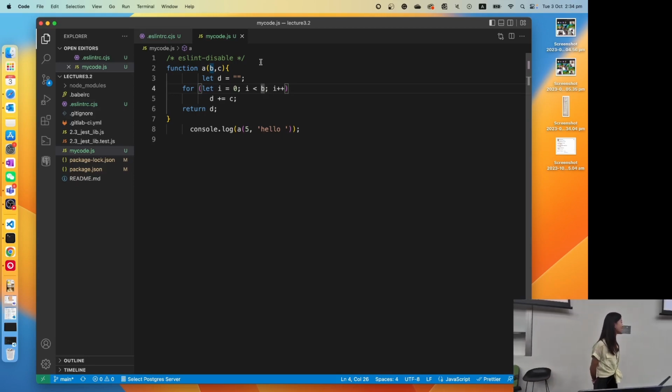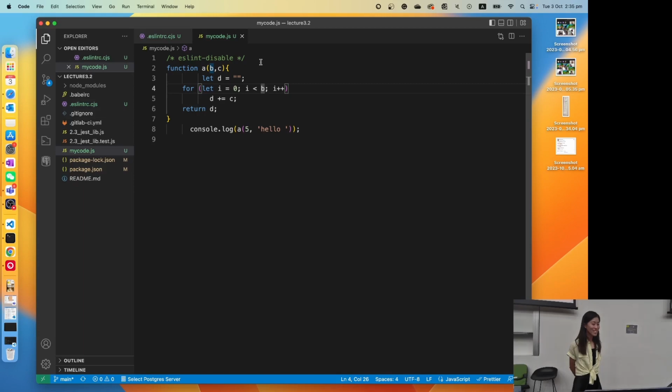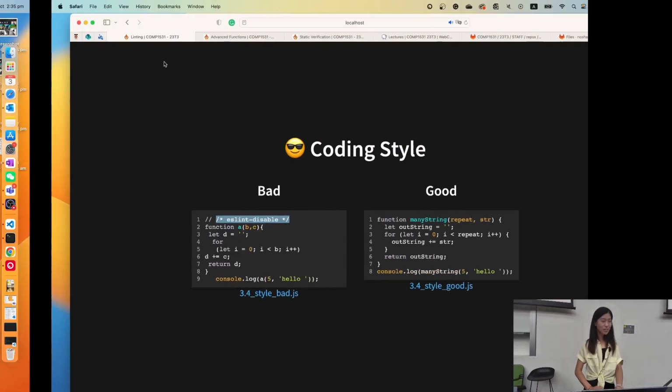So the only time we should use this is if we're intentionally trying to write bad code. Actually, I cannot say that is the only occasion where we want to disable that. Another example might be an unfinished file that you are still working on. Maybe you can temporarily use ESLint disable for a moment. Makes sense. Maybe there are other occasions that you want to use that. Any questions so far? All good?